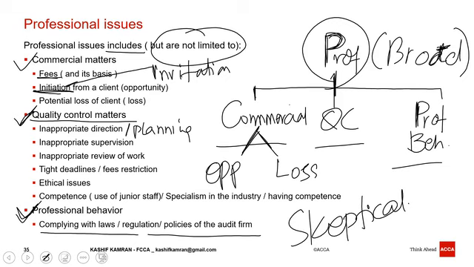Amjad Ali is asking how fees is a professional issue. Obviously, fees is your objective. An audit firm works for fees. So fees is professional. Your objective is to gain fees. So obviously, fees has to be a professional issue. It can later become an ethical issue.